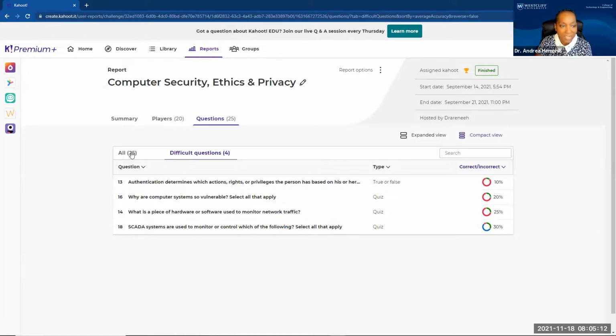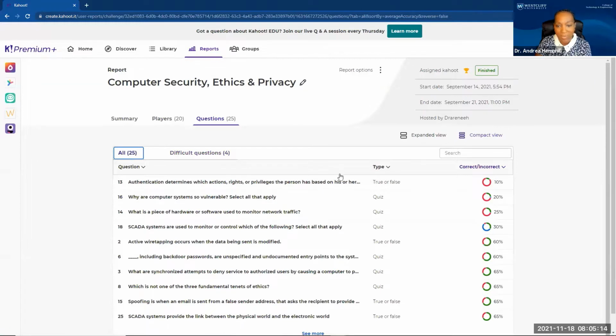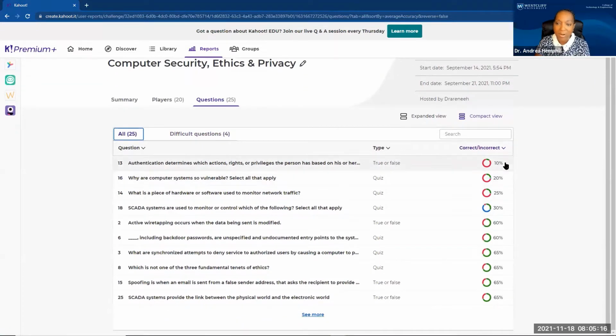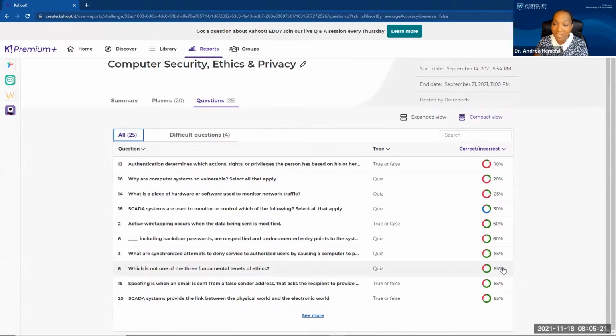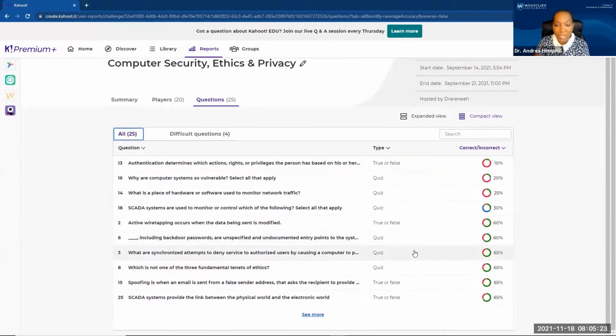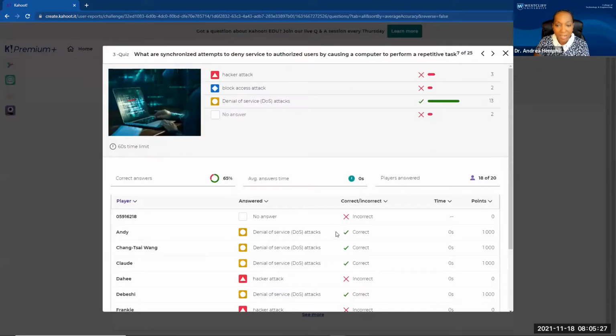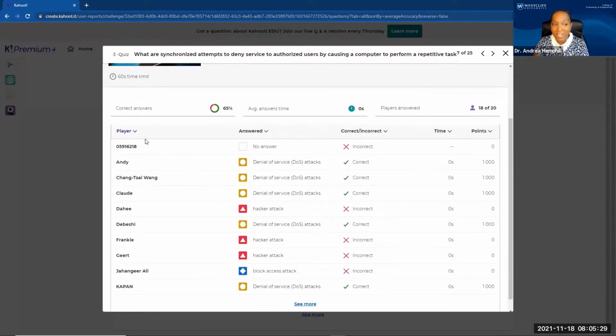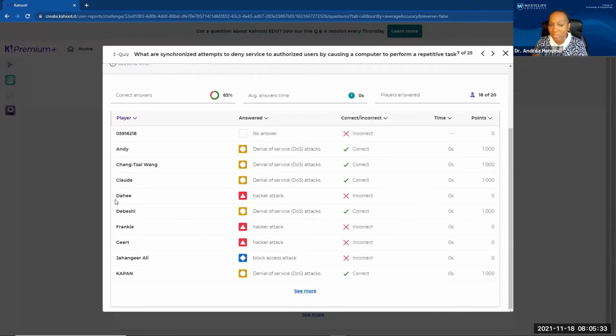What's also nice is that you can see a breakdown of all your questions with percentages of how well they did. And I like that you can click on a question and see which of my students had problems with it.